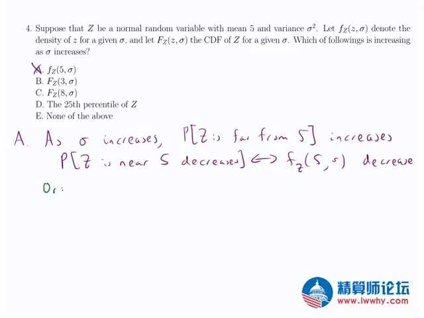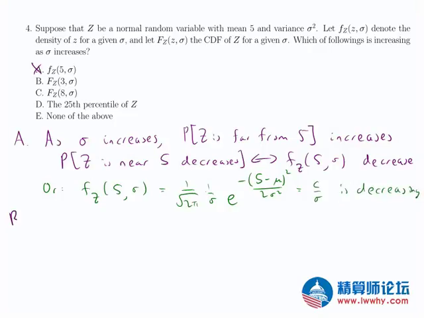Another way that we could have done this, which is a little bit more formal, is: what is my density of a normal random variable with mean 5 and variance sigma at 5? This is going to be 1 over the square root of 2 pi times 1 over the standard deviation times e to the negative, and this is not really a formula you should have memorized, I just want to include this for completeness, the value we're evaluating the density at minus the mean, squared, over 2 sigma squared. Let me call one of those things in there mu. And what is this? This is just a constant times 1 over sigma. As sigma increases, 1 over sigma decreases, and therefore that thing is going to be decreasing.